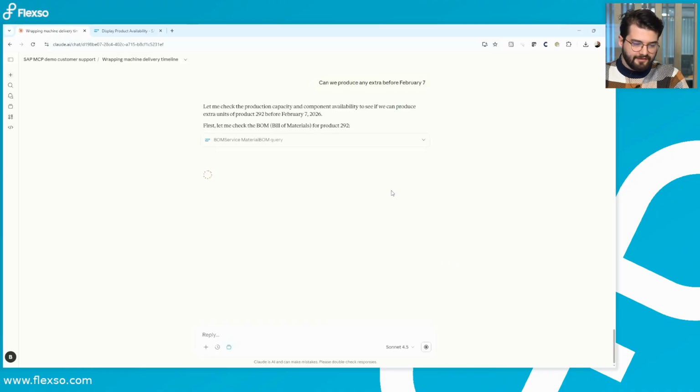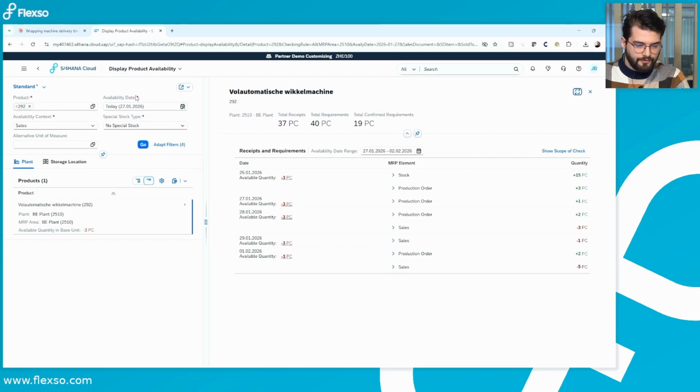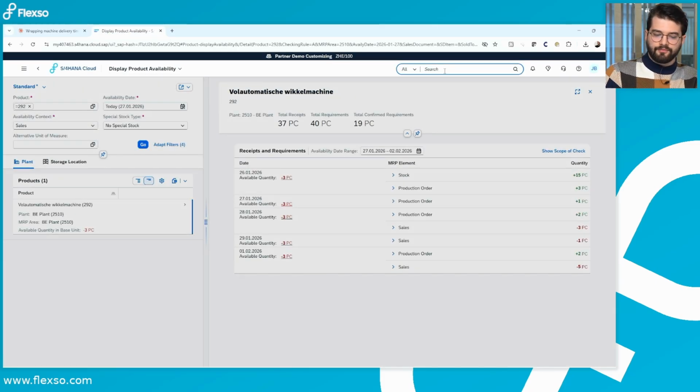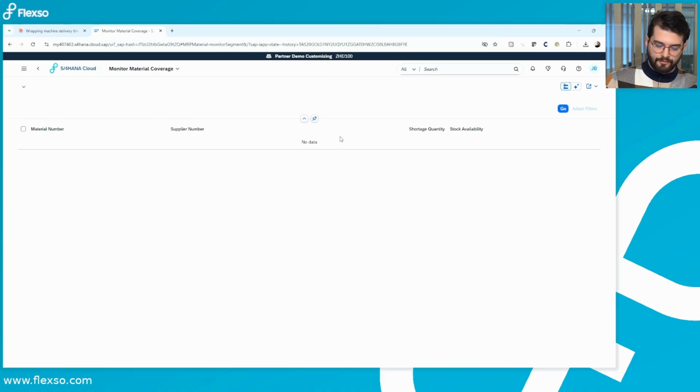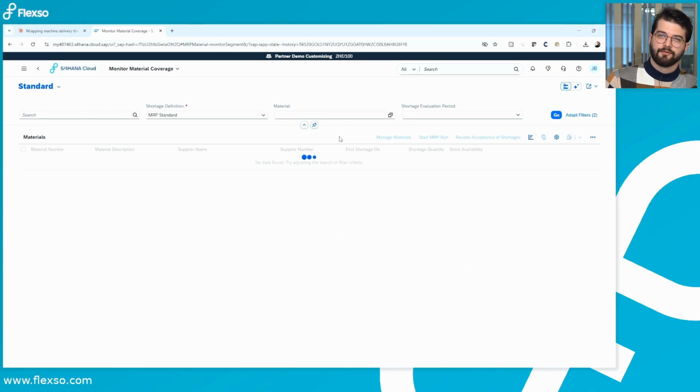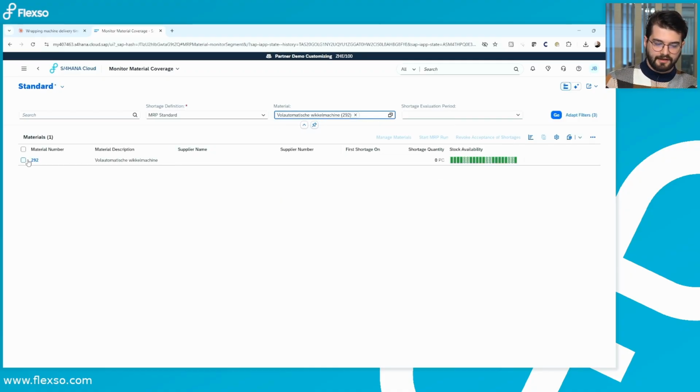And to check this gets a bit more complex in our system, because we would have to do a product availability of the components, which means we would have to run an MRP run so that we can actually check if we have the ability to plan the product, and then we would have to do a collective availability check on the components for this product so that we can check if we have sufficient components to produce the missing need.